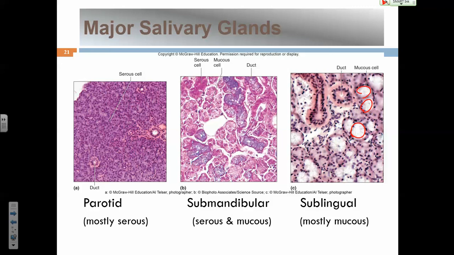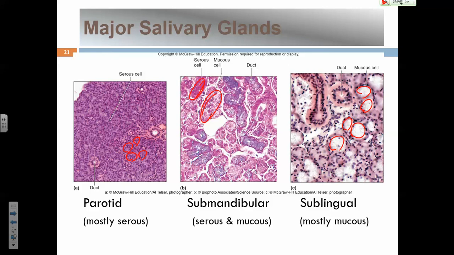These are some of the mucus cells, and wherever you have the light ones, they produce mucus. If you have the dark ones like you see over here, those are serous cells, so they're producing more of the water and the enzymes. And then the submandibular has a combination of the two. Okay. So you see some lighter mucus cells and darker serous cells. But that's interesting. Each one of these glands produces different abundances of these different chemicals, which is not important on your test. I'm just showing this to you, okay?